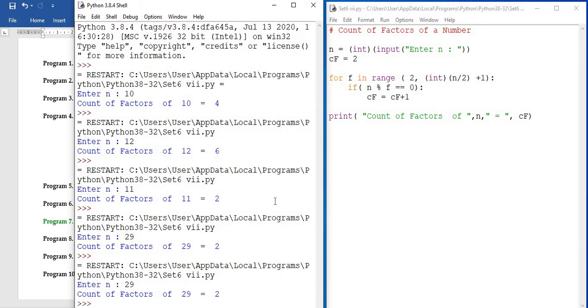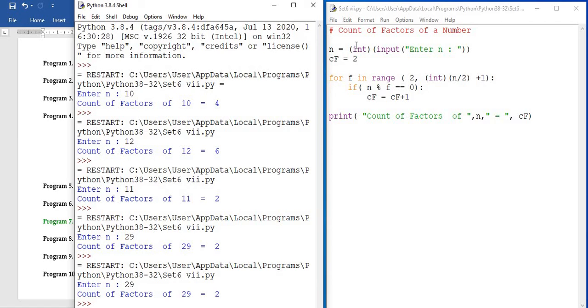What have I done? You see, I have started the count from 2 and I started testing the first factor from 2 onwards, because I'm taking 1 for granted and I'm also taking itself for granted. If both are taken for granted, then I'm left with the numbers which are other than 1 and itself. So, in the range, if I'm not taking itself as a number to be considered, then my upper limit immediately becomes a half and my first number to be tested is 2. So, I'm not considering 1 and itself. I'm reducing the range by 50%.